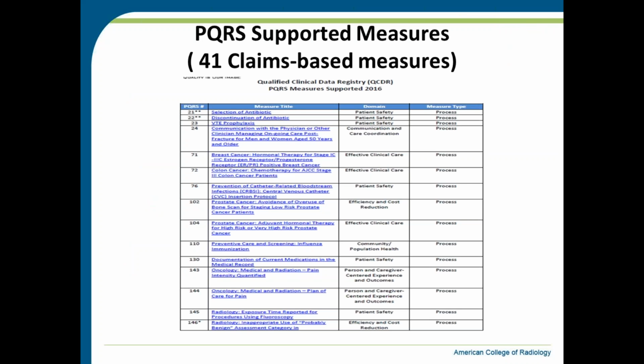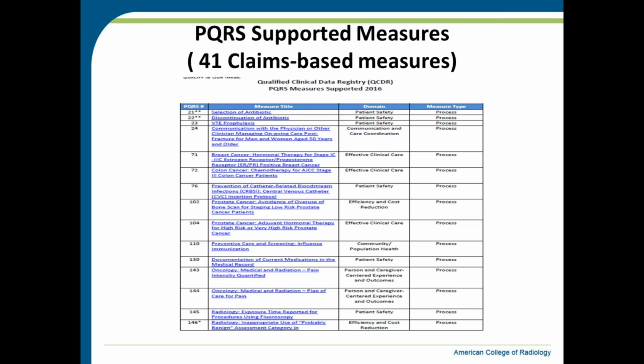Just going to tab through this next slide very quickly, but just to give you a sense of it, in addition to just telling you what measures are available, we do give you the CMS reporting instructions. They're called specification manuals. We give you that in a document for all of our PQRS measures. We tell you what the measure is, what the domain is. That's very important to help you meet the reporting requirement.